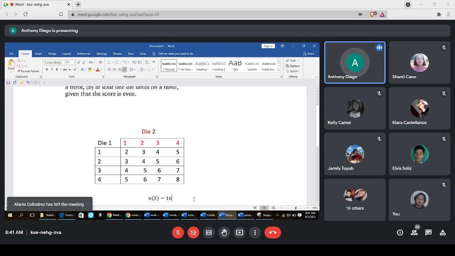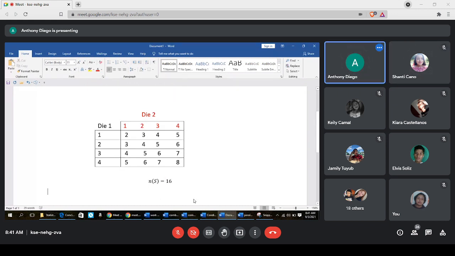So what's the first thing we need to do here? Wouldn't we identify the even numbers, sir? Okay. So first of all, what do we need to list then? The even numbers. The event, right? So we can say let E represent, remember, we have to state some events. So E will be what event here? That the score is even.